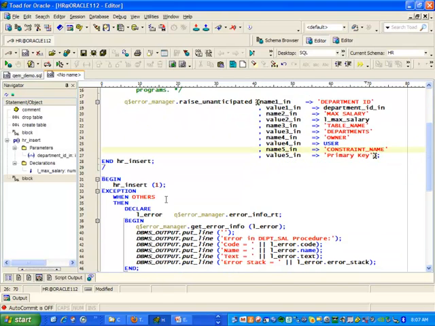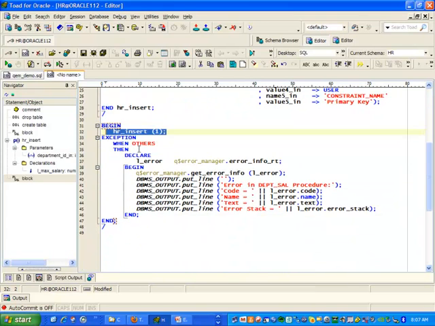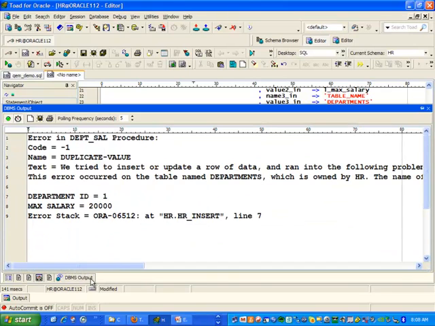Then I'll run my application. But in this case, I'll trap the exception. I'll call the get error info procedure to retrieve the error information, and then I'll display it. So I'll show the error code, the error name, and the error text and error stack. So all this information, as you can see, is made available through this API. I'm not writing queries against the tables. I'm not calling DBMS utility format error backtrace, etc., etc. It's doing it all for me. I just call these programs. So let's try it out. And let's see what I get.